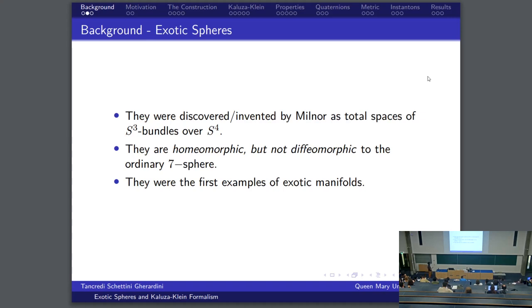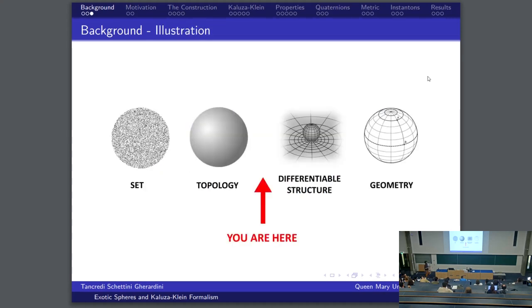I don't have time to speak about other examples, although they're very interesting. What I will do is kind of try to capture the essence of exotic manifolds with this picture. The key thing is that 2 exotic manifolds are indistinguishable in the sense of topology, so they're homeomorphic. But as soon as you put a differentiable structure on them, then the 2 are incompatible with each other. This is a fundamental difference which comes way before putting any metrics or any form of geometry on your manifold. But yeah, now this is all maths.